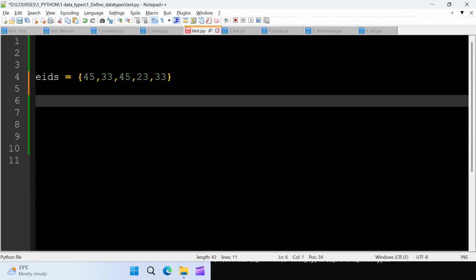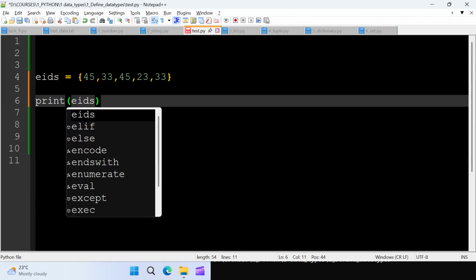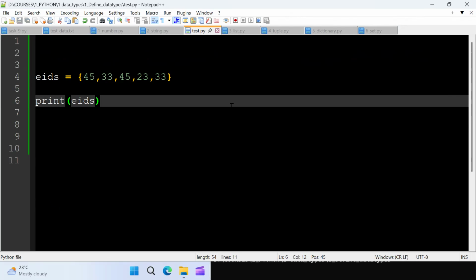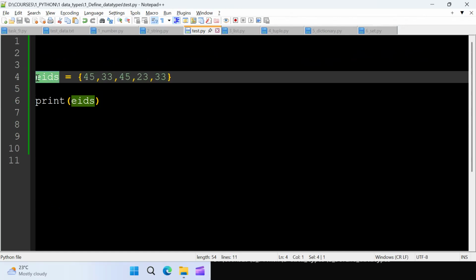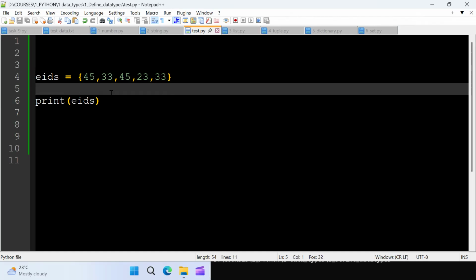Now, what is the purpose of a set? For example, employee IDs you want to store. Usually employee IDs we don't see any duplicate values. It should be unique. Names may contain duplicates, sections may contain duplicates, but employee ID is always unique. Like that, PAN card numbers you want to store, that is unique only. That's why if you want to store any unique kind of values, we go for a set.